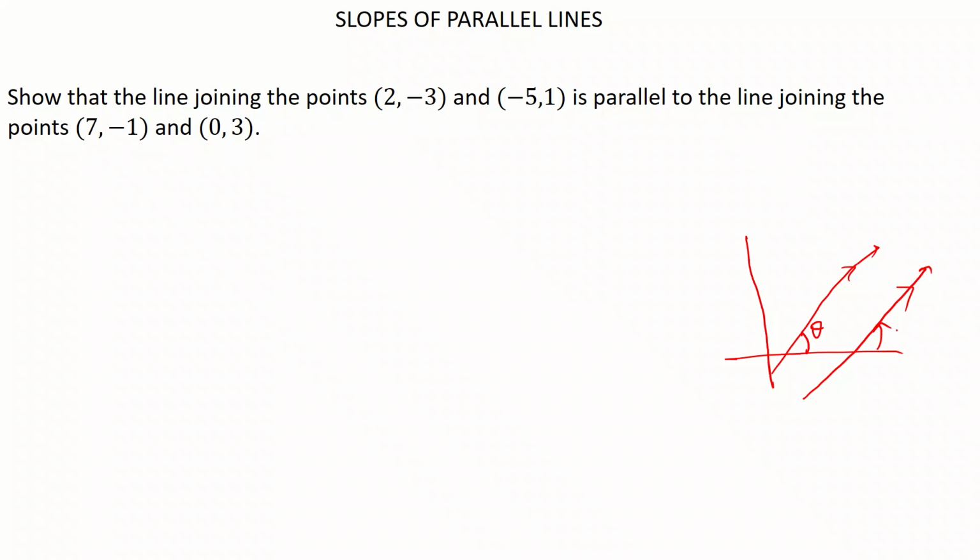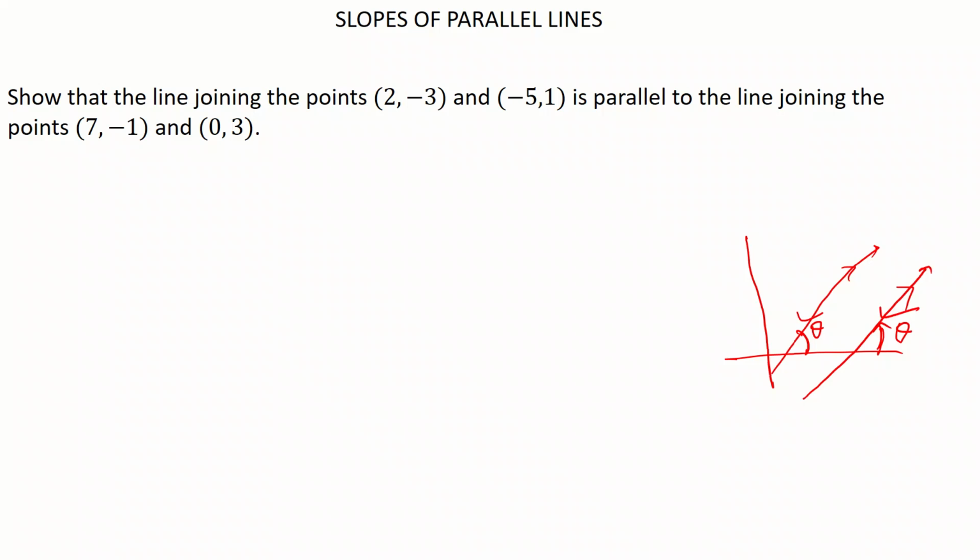You're correct, it's theta, of course, because these two lines are parallel and these two angles then become corresponding angles, and corresponding angles are equal. So both of the lines have the same inclination. And if the inclinations are equal, that means the slopes are also equal, because the slope for this line is tan theta and the slope for this line is also tan theta. So that means if two lines are parallel, then their slopes are equal. I repeat, for two parallel lines, the slopes are equal.